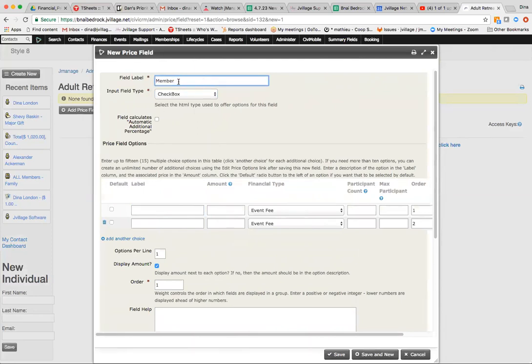And I want this particular field to be, let's say we're going to change it to retreat fees. And with this one, we're going to say member full, and let's say that's $360. And then we're going to say non-member full, let's say that's $450.